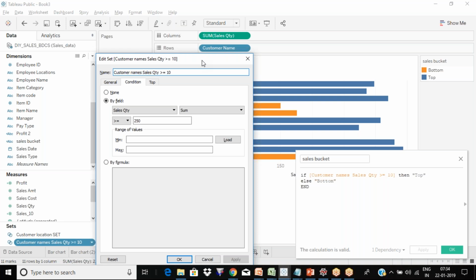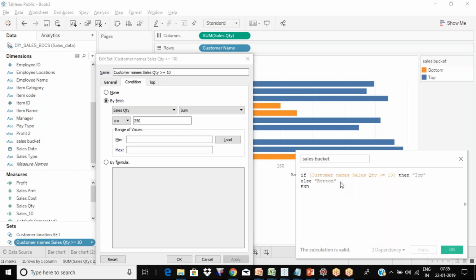Okay, Vamshi is done. What about others? Yeah, so Navya, just check the formula.